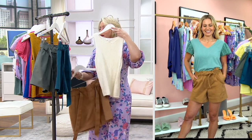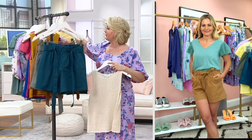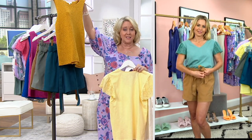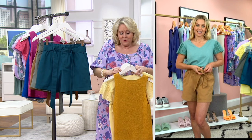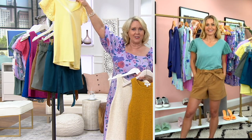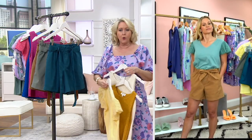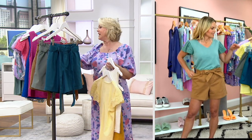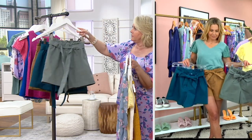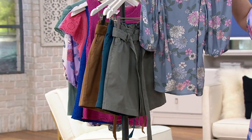We've paired all three tops from today's show and they all look beautiful with the paper bag waist short. You've got desert ochre on with that luscious trellis green, paired with the natural. With the peacock, for instance, how fun to take that honeybee and mix it with that peacock color — or if you want more sunshine, put that honeysuckle yellow with it and it brightens it up. I'm also trying this with the olive ash — I like that, I think that would work beautifully.